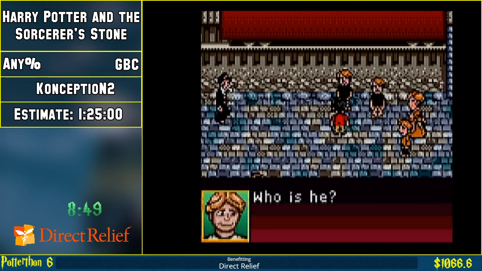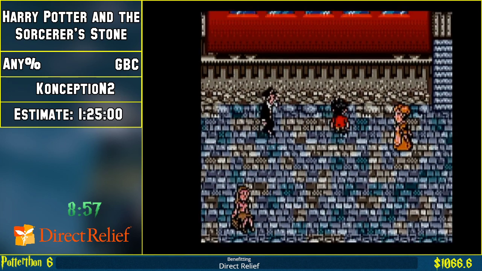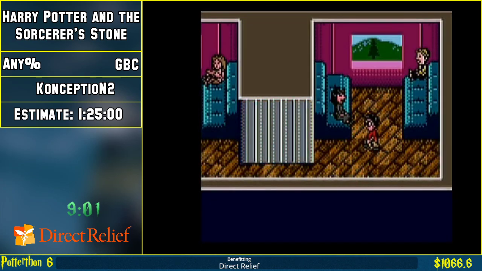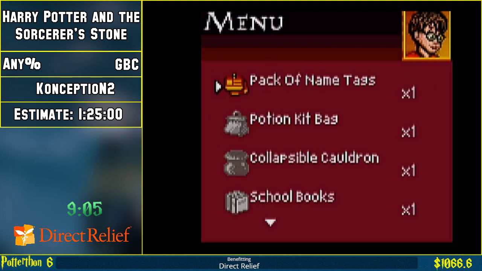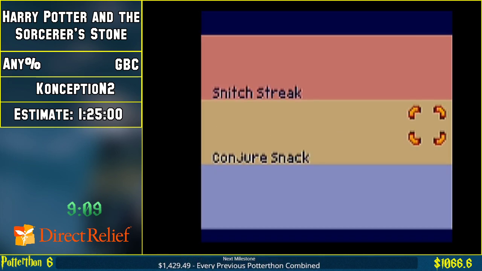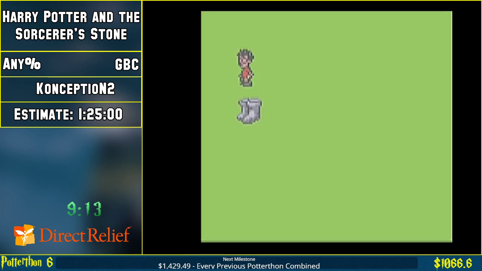So the first one is the most important one, which is the frog experience glitch. That glitch is going to give us a massive amount of experience very early on in the game, to the point that we're going to level cap before we reach the castle. So we're going to set that up now. First, we're going to go to our chocolate frog and use a few of those. Then go to our folio. Use a card combo, which are designed to be used in battle.